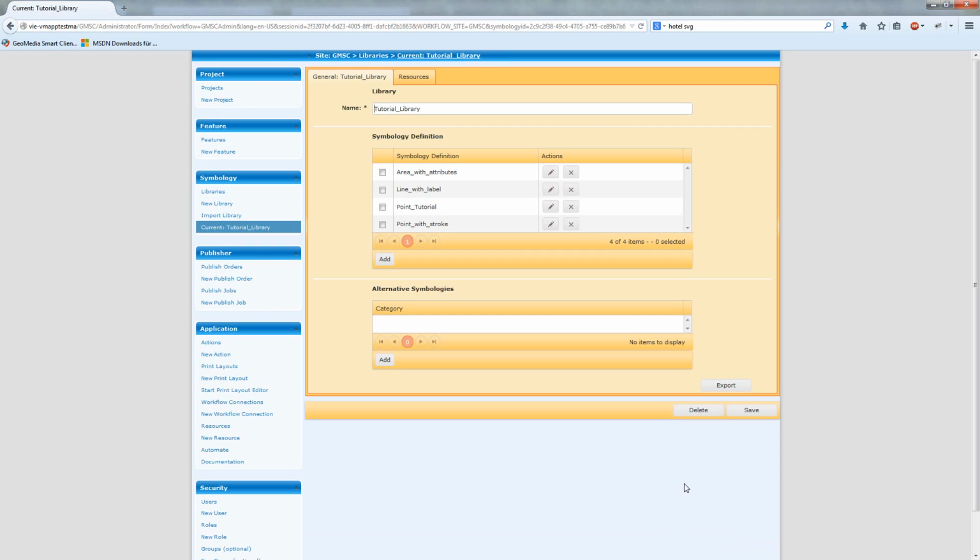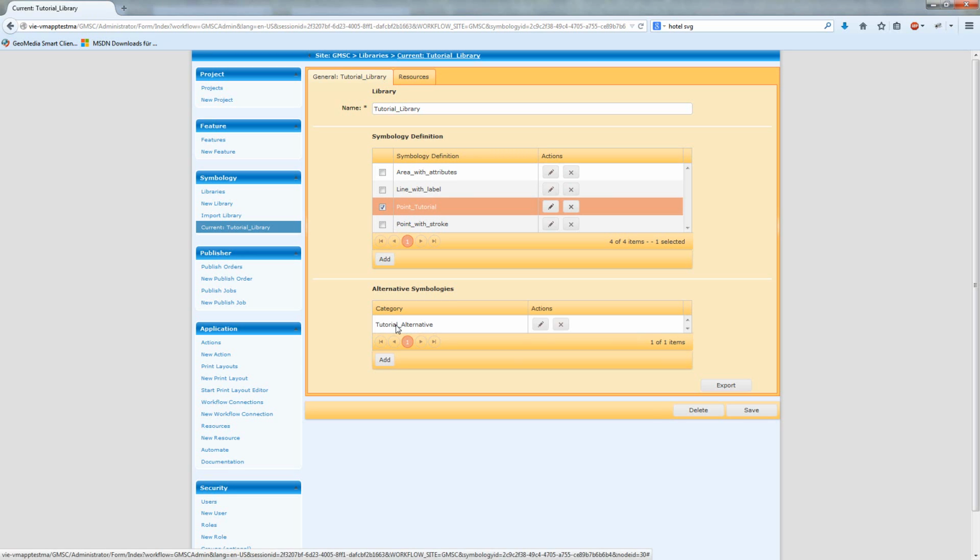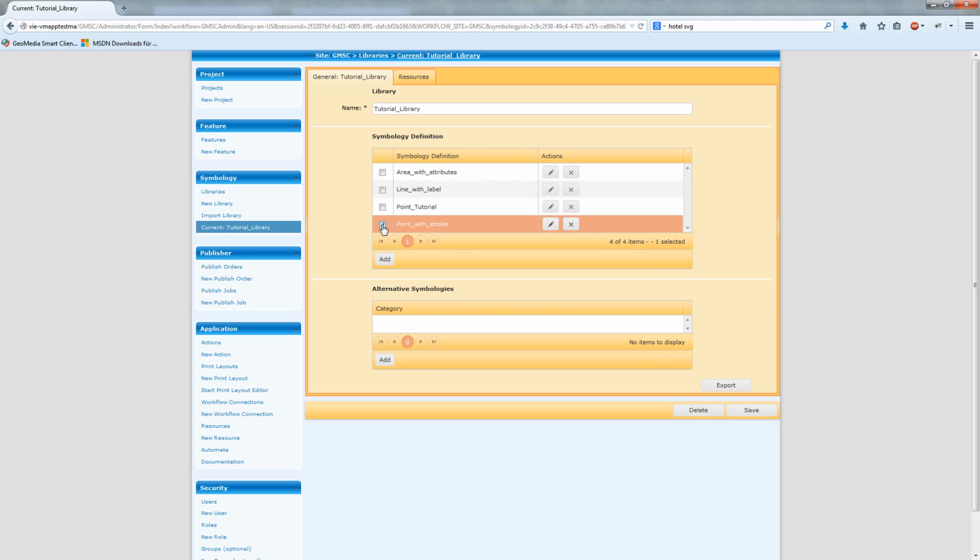So you'll jump back to your library form, and when you check the box again, you'll see you have defined for this symbology an alternative symbology. Okay, the category is tutorial alternative. So if you create one for this, for example, you have to name the category the same, just for usability.